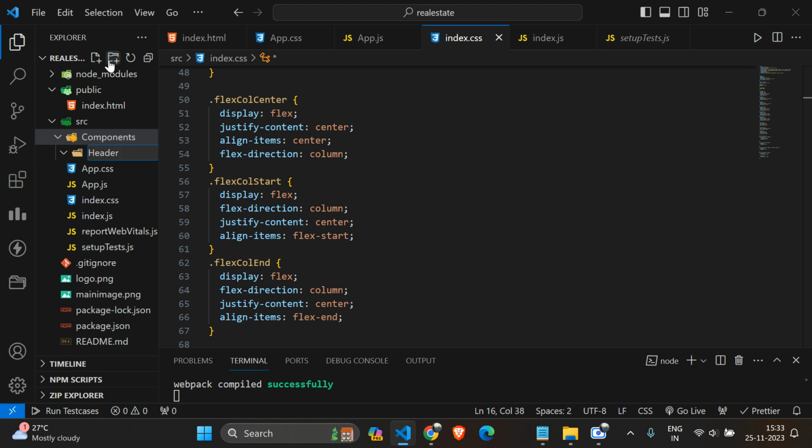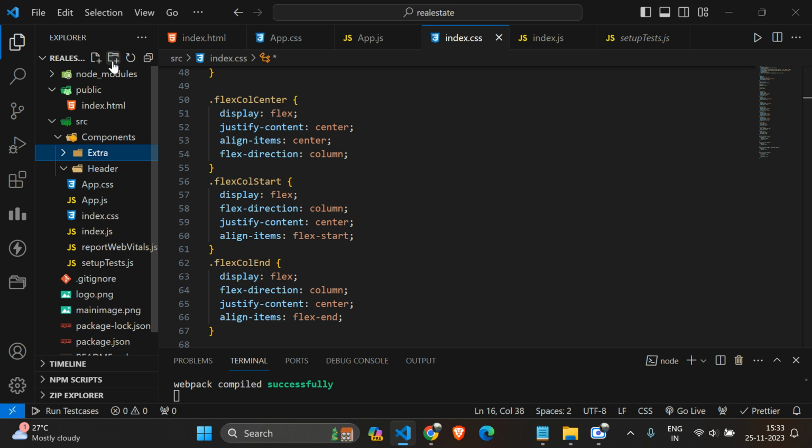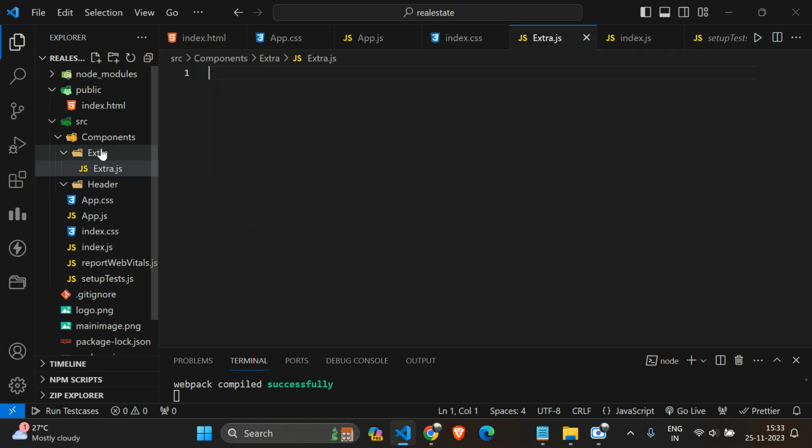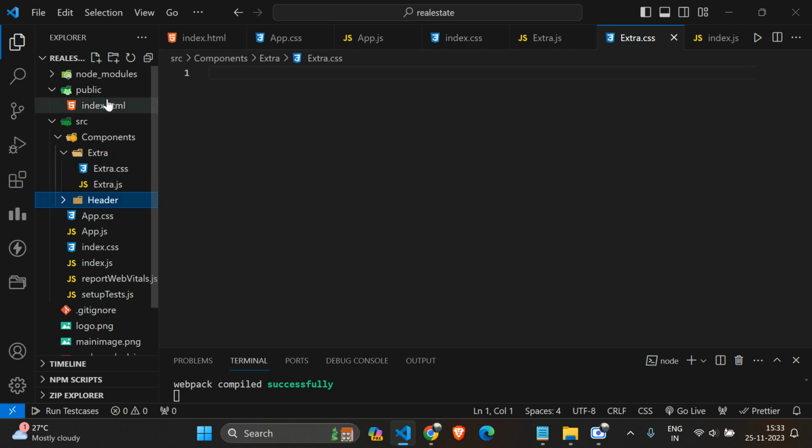Okay, so let's create a folder for our header, and inside our components let's have one more folder. I'm not remembering any name, so I will just keep the name as extra. Okay, if you want you can just change the name. Here I will keep the extra.js, and again here we will have an extra.css, and here header.js and header.css.